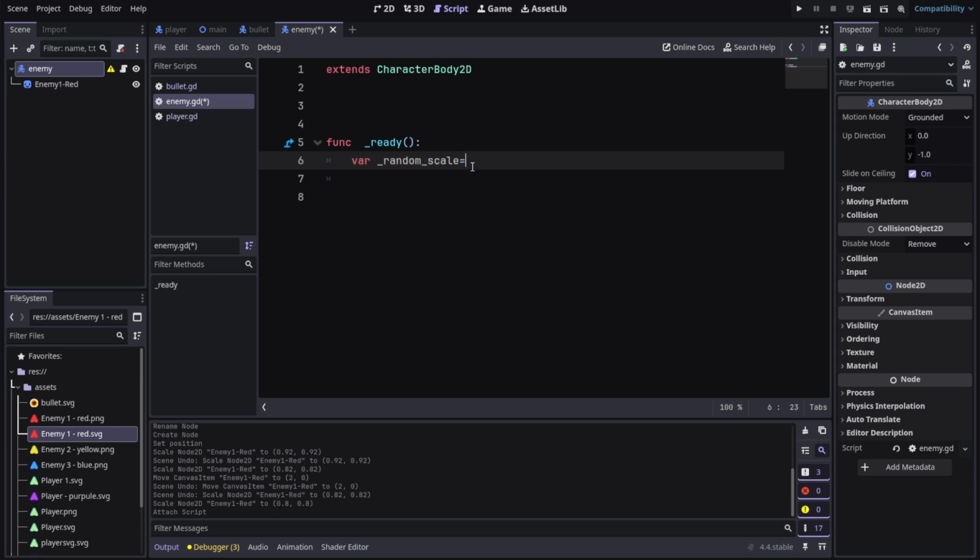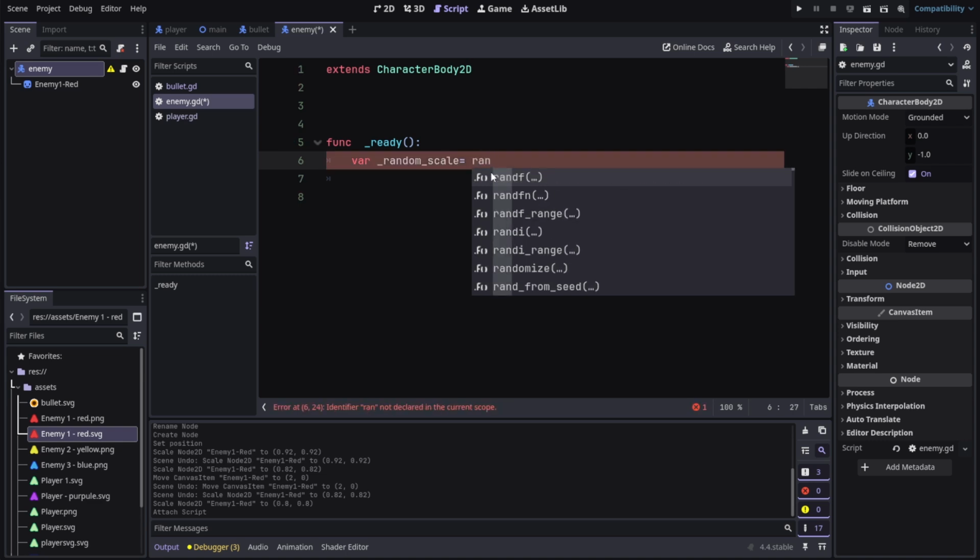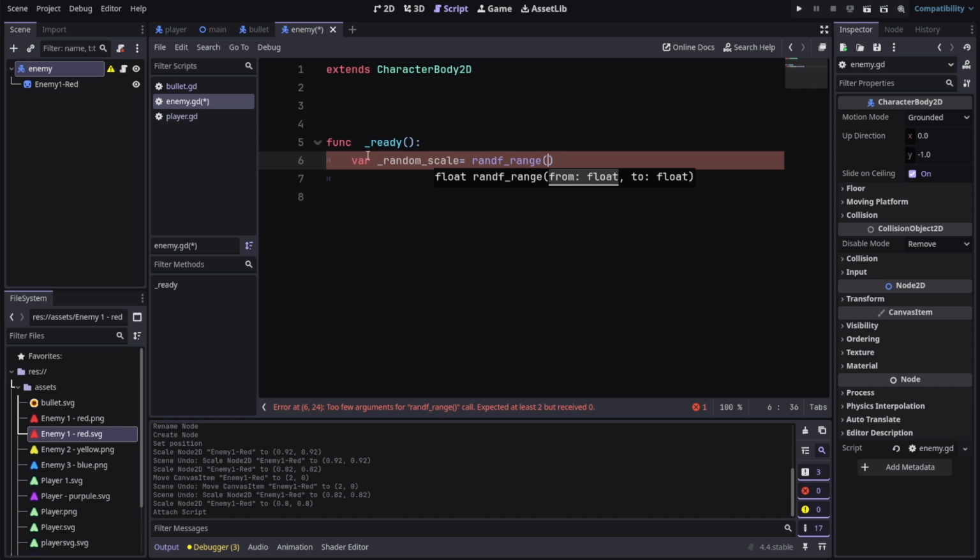We're gonna use this to generate a random value, so we're gonna type randf_range. It's gonna give us a number between the two floats we type, and it's gonna generate it once when the game starts. So it's gonna be a size.